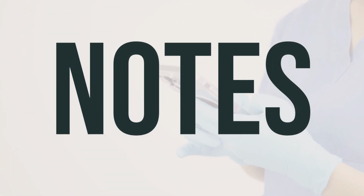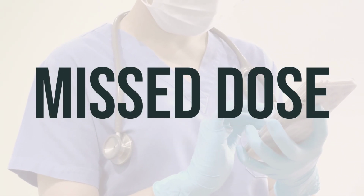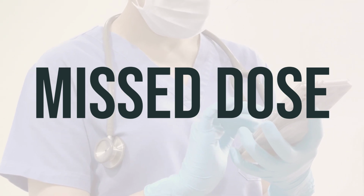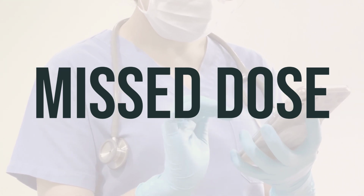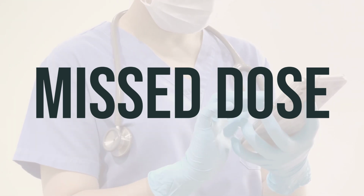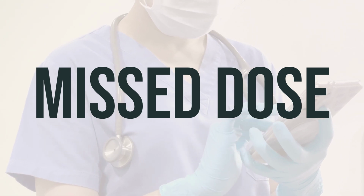If your doctor has prescribed Histex-Ac for you, it's important to follow their instructions and not share the medication with others, as doing so is against the law. If you forget to take your scheduled dose of Histex-Ac, take it as soon as you remember. However, if it is almost time for your next dose, just skip the missed one. Do not take a double dose to make up for the missed one. Take the next dose at your regular scheduled time.